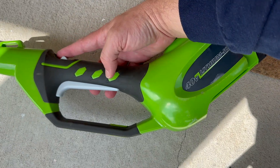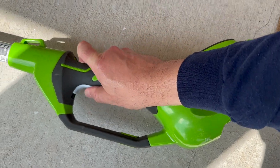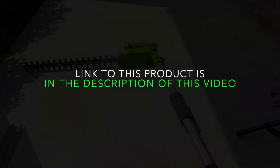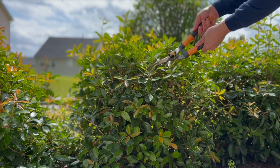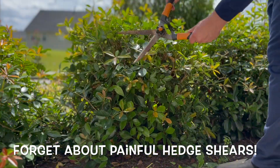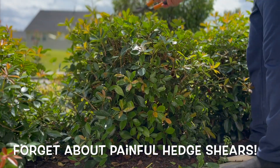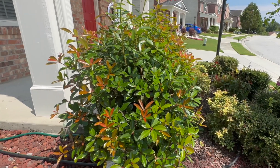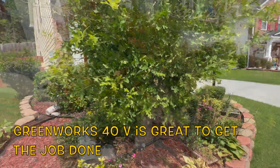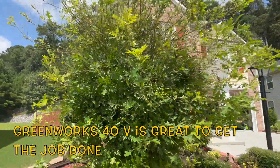I got this tool in April 2021 and it has simplified my garden work. It has been a very useful addition to my gardening and home care devices. Are you tired of manually trimming the shrubs and getting joint pains? Do you have hard to reach areas in your garden and yard? If you answer yes to any of those questions, then this hedge trimmer is definitely for you.